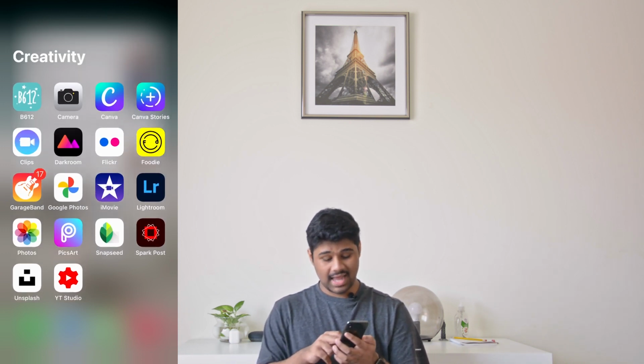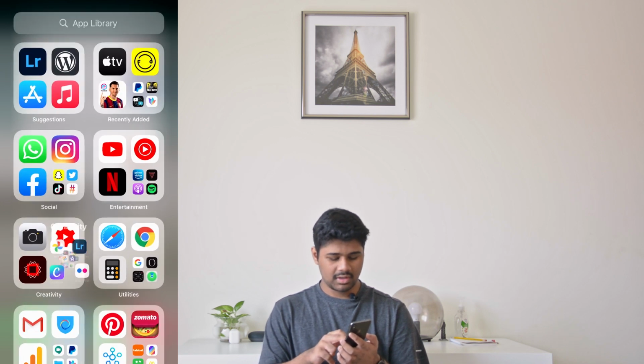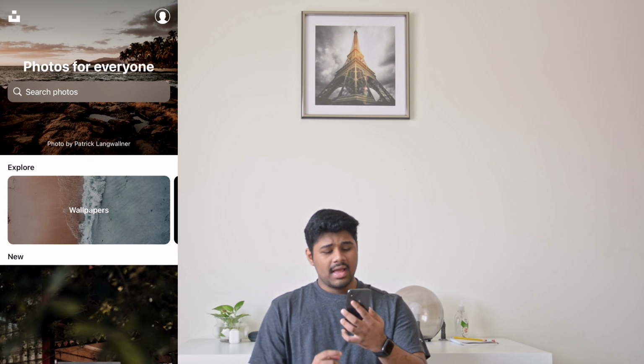And yes, there's an app called Unsplash. So Unsplash is another app for your wallpapers. Yep, wallpapers. There are many wallpapers: iOS wallpapers, black and white wallpapers, nature wallpapers. So you can get many wallpapers from this app too. I guess Unsplash is there on Android, I guess so, but still check it out.